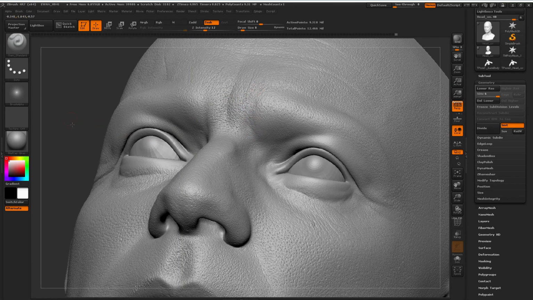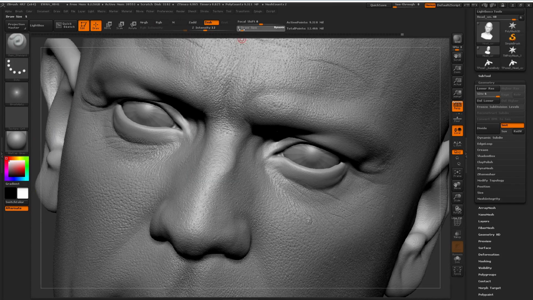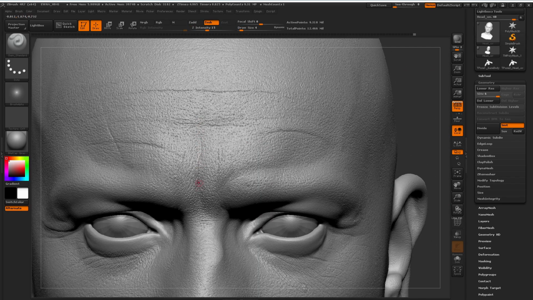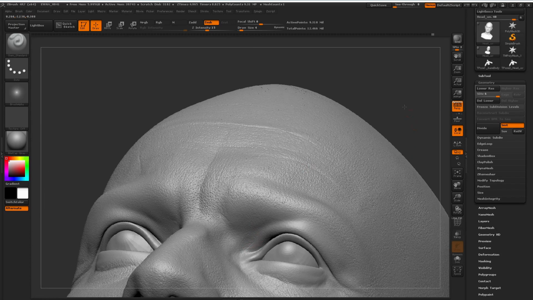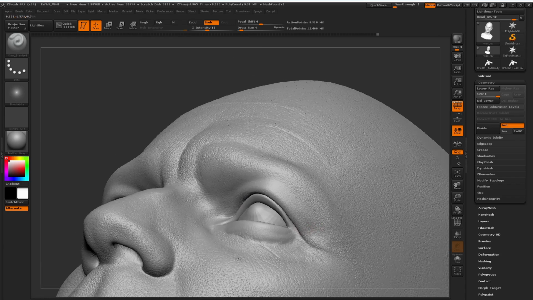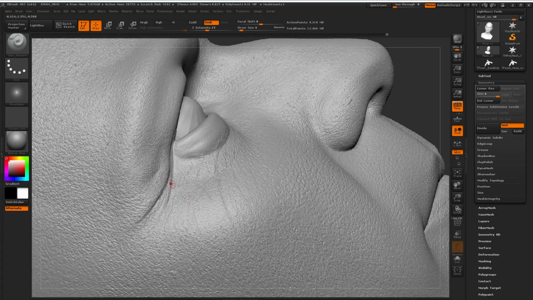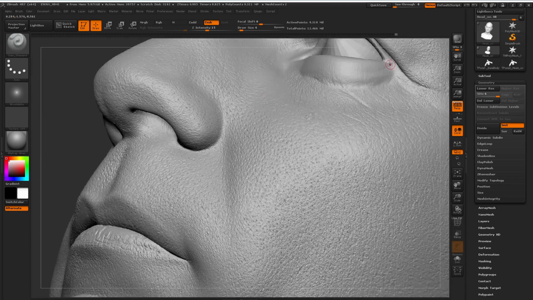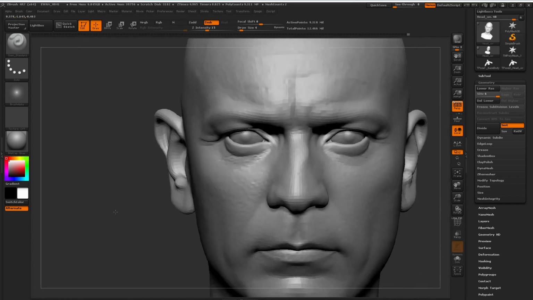I like to move around my model a lot during this first pass of fixes. It helps me to understand the areas a little bit better and to get a general overview of all the fixes that might need to be made later on. Sometimes the cleanup work that we did in Mari might not be good enough yet, and there might be some unnatural deformations that are happening on our model that might be easier to fix back in Mari than in ZBrush. So I think moving around the model after the maps have been displaced is always a good idea to help save on any potential wasted time.